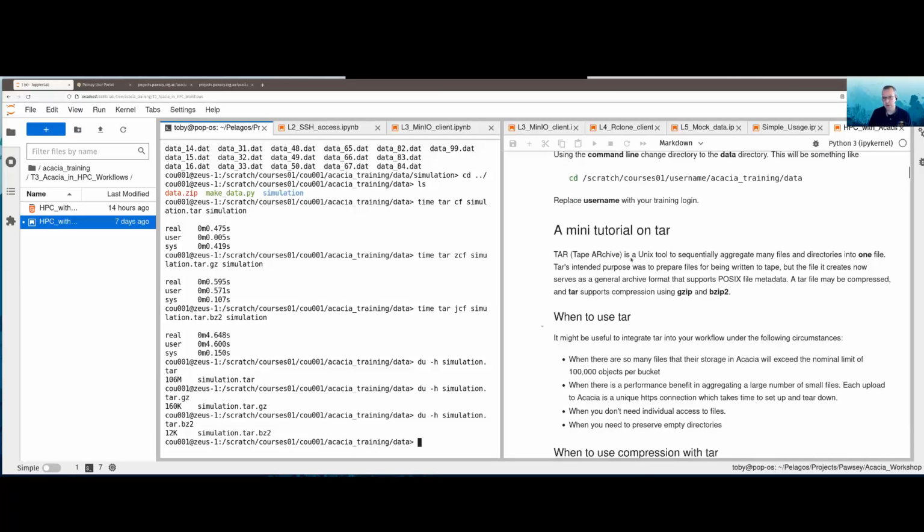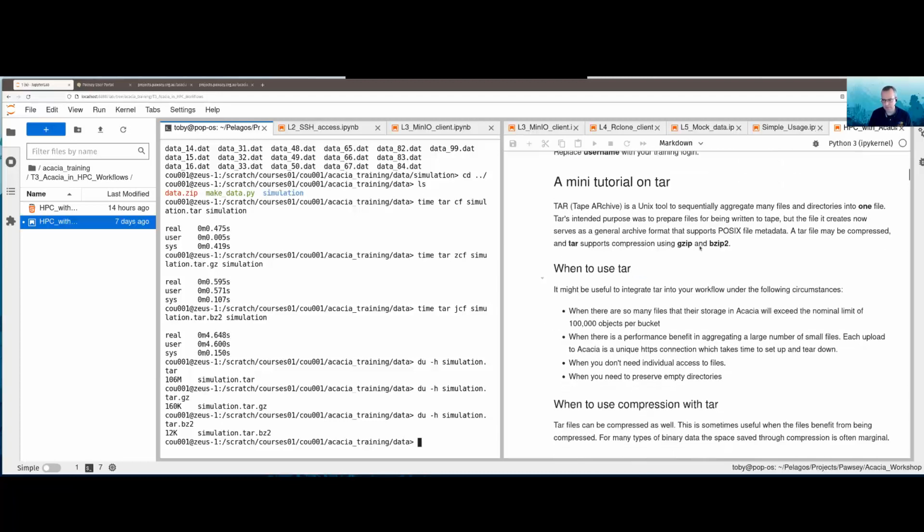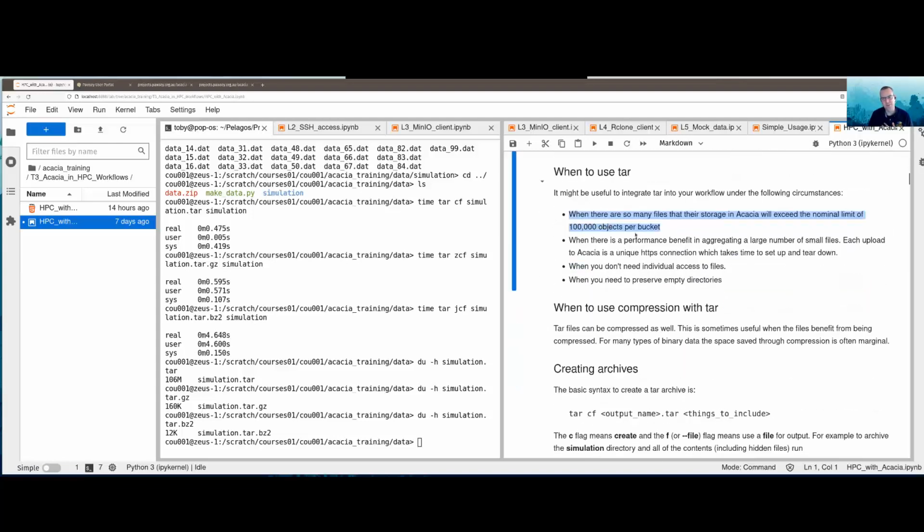And then we went through a mini tutorial on using tar. So tar files are useful when you may have so many files in your storage that trying to store them all in Acacia will exceed the nominal limit of 100,000 objects per bucket.